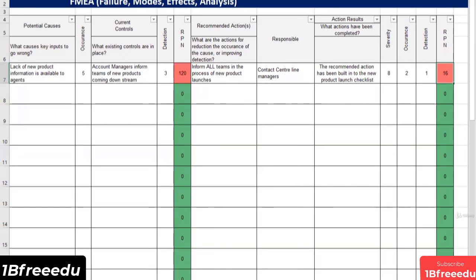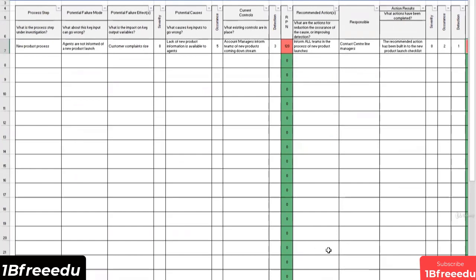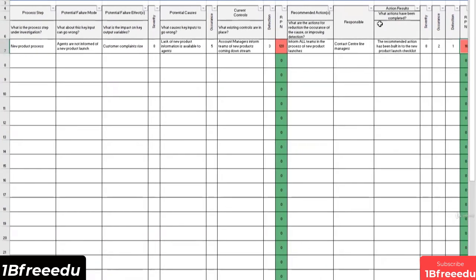So the great thing here about the FMEA is it shows you visually the change that can happen just by making those small changes within your process, right? Just by adding 1 extra line into that checklist, we can reduce the potential of this problem happening again in the future. So it can have a big impact. Obviously, you'll build out this much more, so you'll end up having dozens of lines and you'll see all of these different things changing. Remember to filter by the RPN, the biggest come top, obviously the smallest at the bottom, and then show and celebrate this, right?